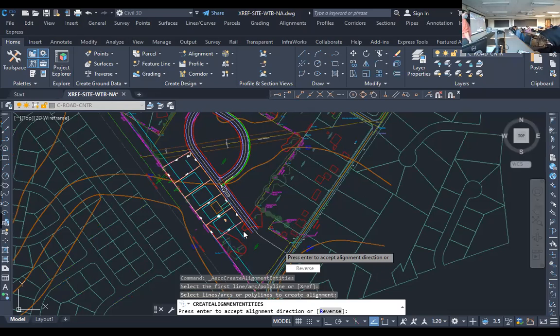Typically alignments, when you do stuff for DOTs, alignments run south to north, west to east. We've all driven along interstates, right? Where's mile marker 0? At the southernmost end or at the westernmost end? And it advances west to east, south to north, right? Same thing with stations. It advances south to north or west to east for the predominant direction. So you see how this road kind of goes to the west and then it goes back to the east, but it's mainly going south to north. So I'm going to say that my beginning is down there. That makes sense?